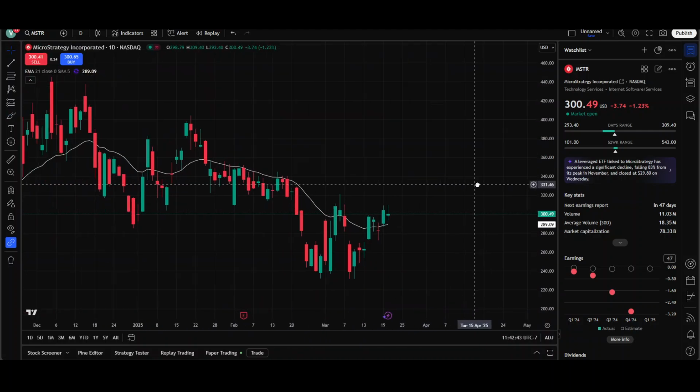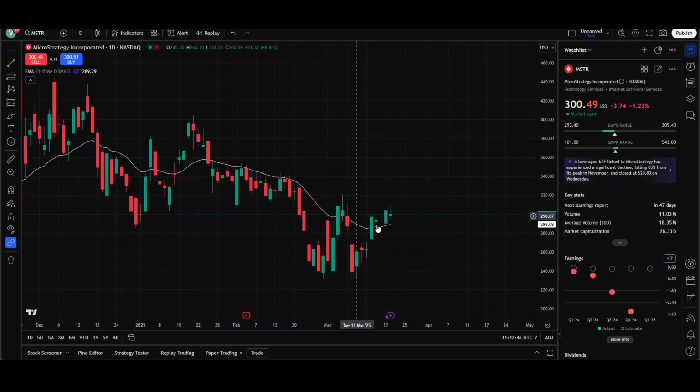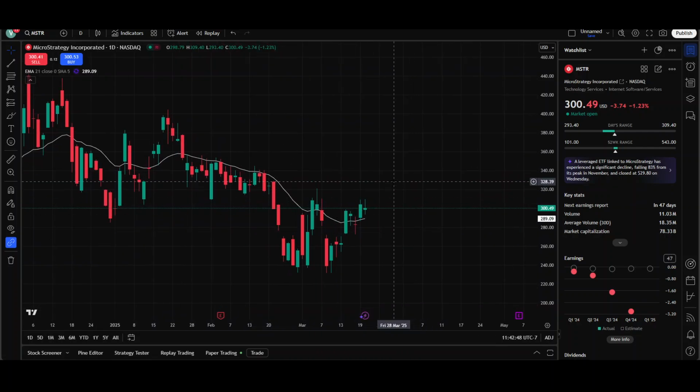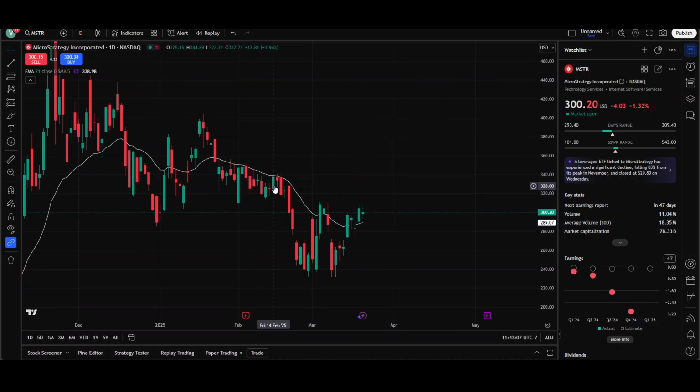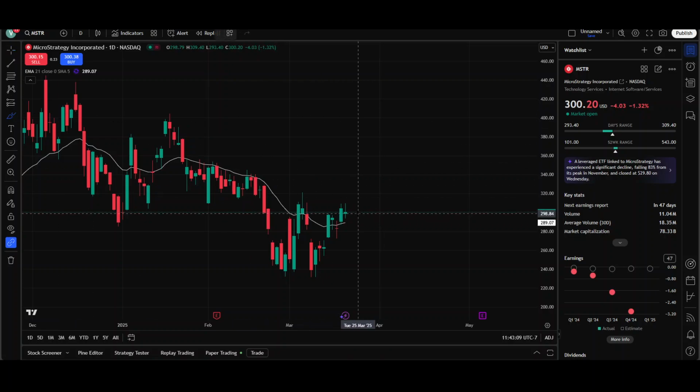So you can see that this EMA, this 21 bar exponential moving average, calculates the prior 21 bars and averages it out. I think it's the close, if I'm not mistaken. Either way, it's basically just the average of the prices for the last 20 bars with more weight on the more recent bars when it calculates, I think, the closes. And you can see that we're starting to get back above the EMA.